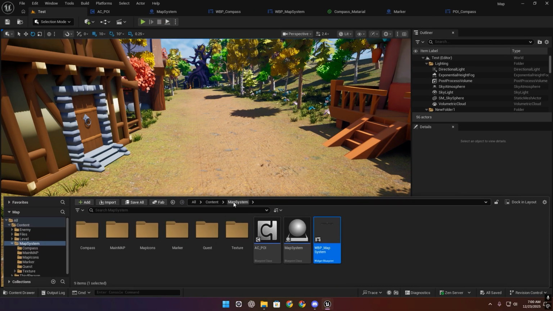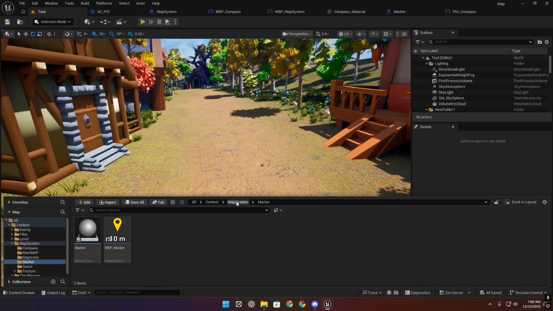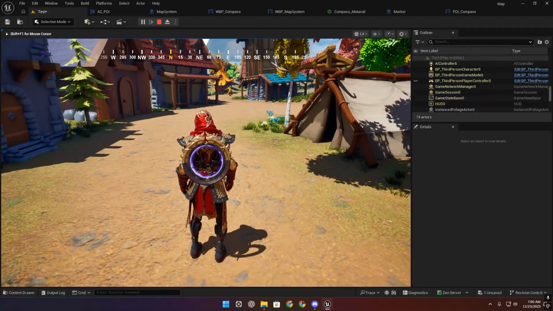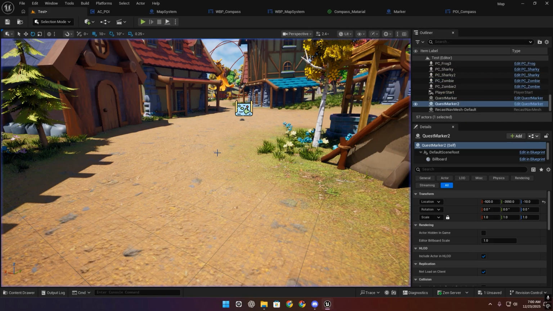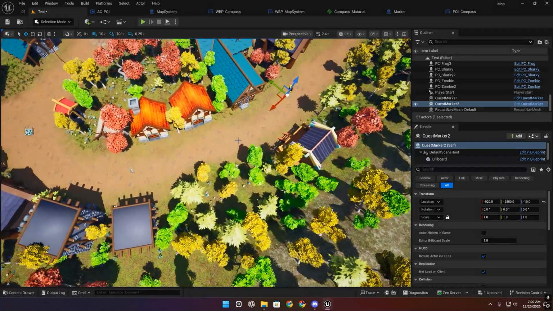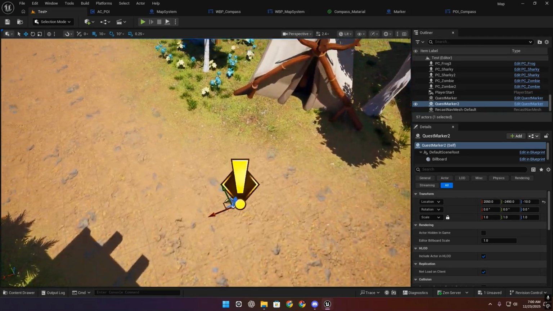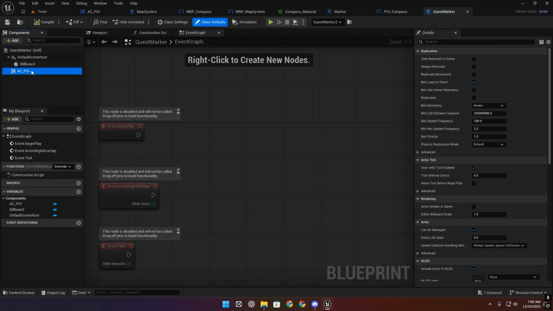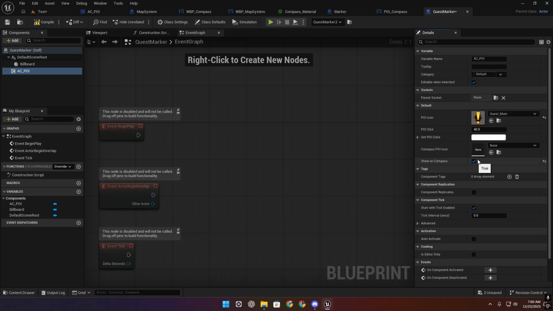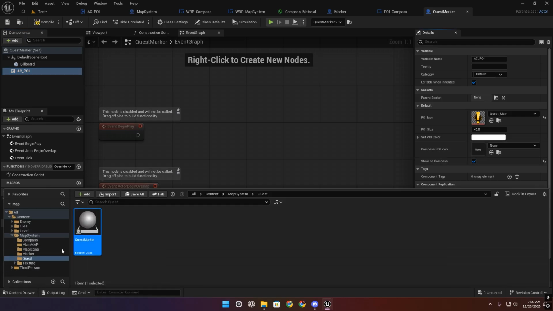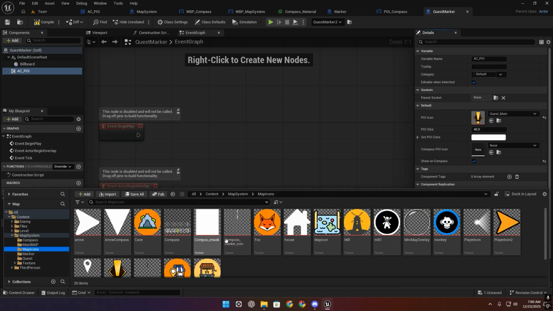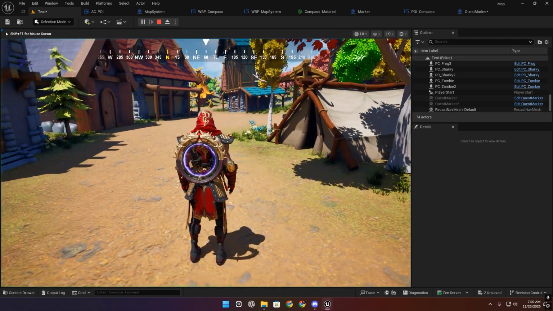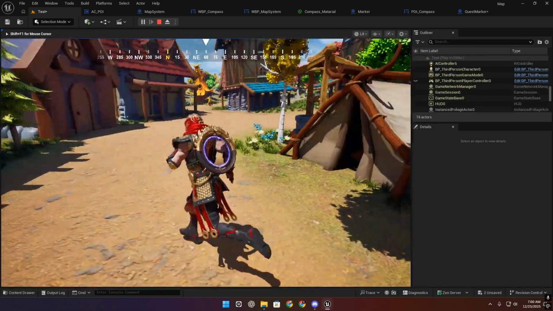Now let's spawn our quest marker. In this quest marker, show on compass and icon. I have this compass icon, so I'm going to place it right here. It should work.